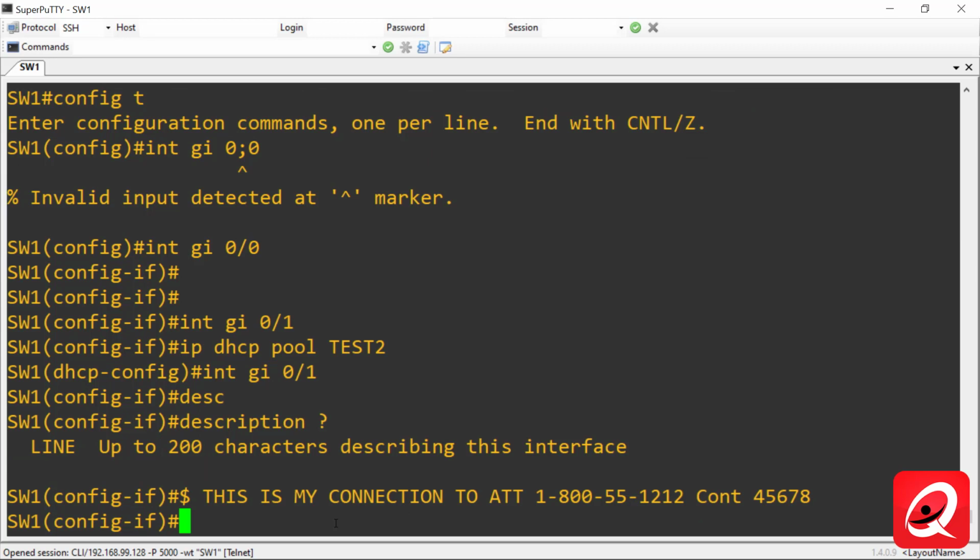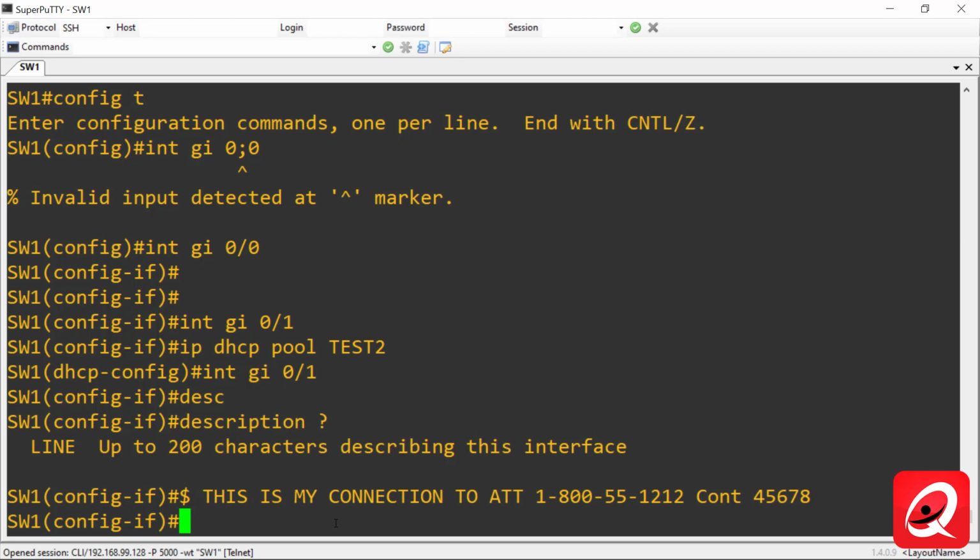Because if I'm trying to troubleshoot this internet connection, or this circuit or whatever it might be, having that in the description can be very helpful because you don't have to search for it anywhere else. Hey, that T1 is down. Well, let me look at the description and see what the support number is and what the circuit ID is for the T1.